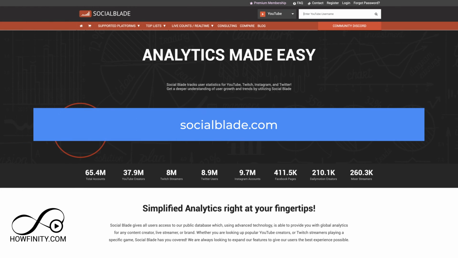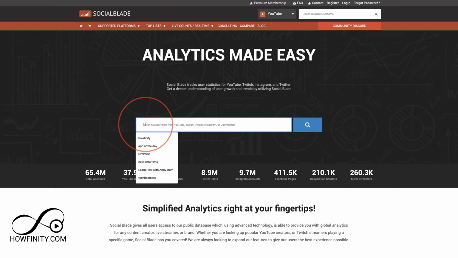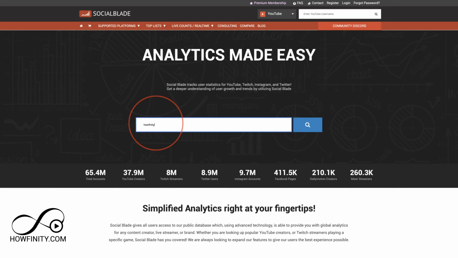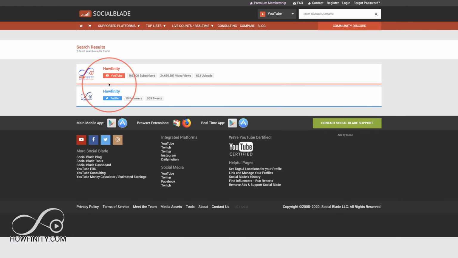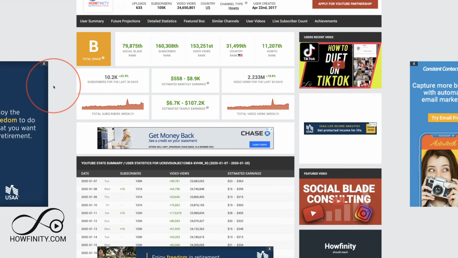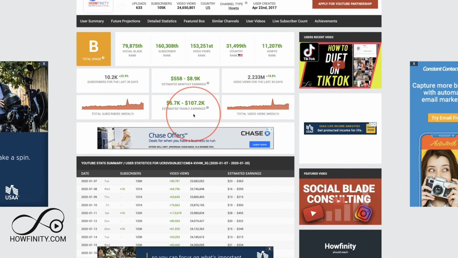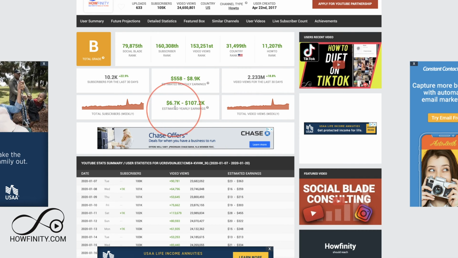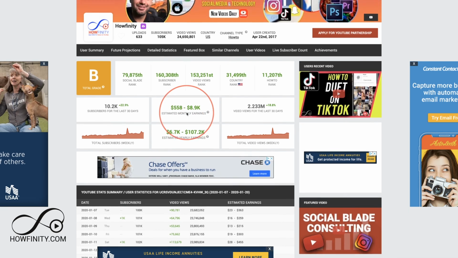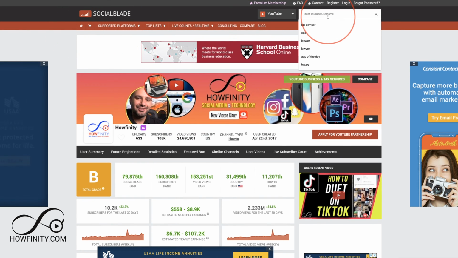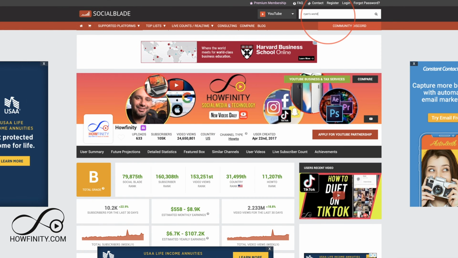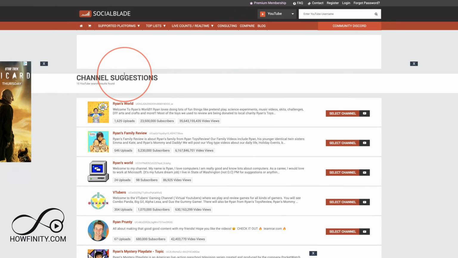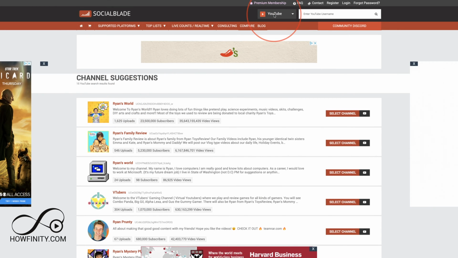The next website is Socialblade. And Socialblade is kind of like SimilarWeb, but for social media handles. So let me show you. If you look up my YouTube channel here, you could figure out exactly how much money a YouTube channel makes. Over here, it says estimated yearly earnings, and it's usually somewhere in between these two numbers, with the range. So for example, Ryan's World, one of the biggest YouTube channels that there is, you could search for that here under the YouTube tab.